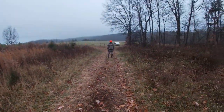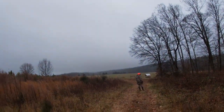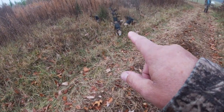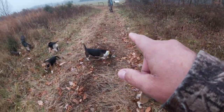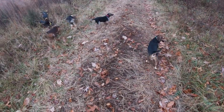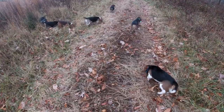Put him on that hot. I got another close up. Right here's where I just said to jump the rabbit. The rabbit went across right there. Tackle, tackle, tackle, right here.